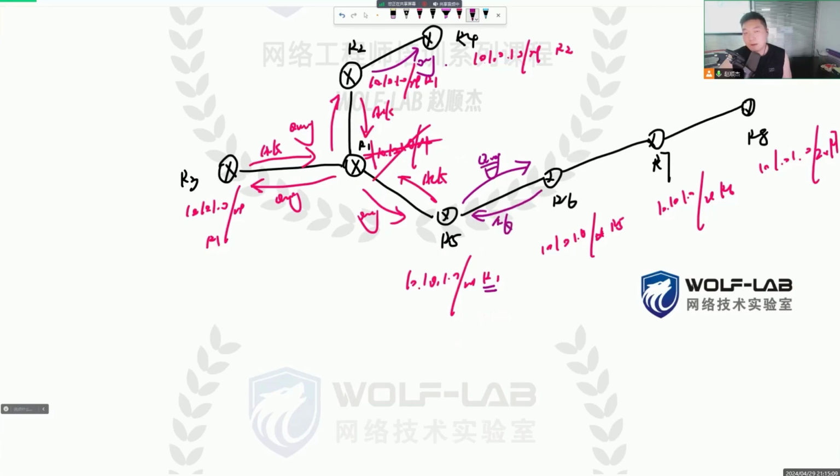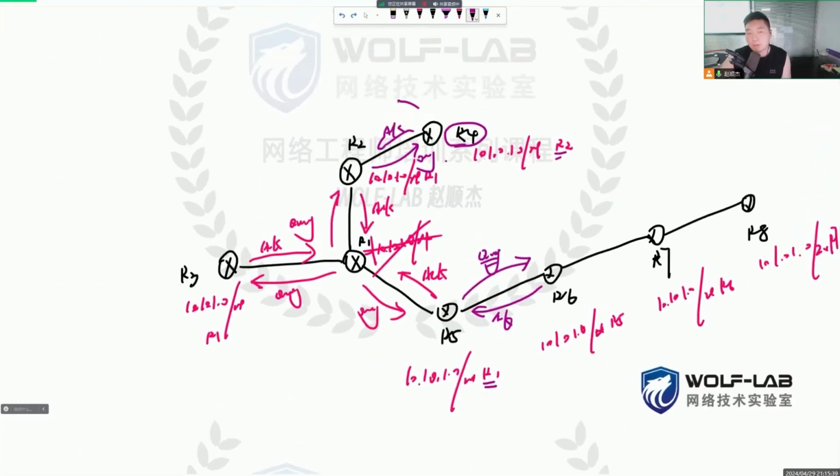After receiving the query message, the first thing is to reply with an ACK. R4 also replies to R2 with an ACK. Then R4 realizes I am the boundary. Apart from the router that sent me the query, I don't have any other EIGRP neighbors, and my next hop is you for the route entry you gave me. I don't have any other paths. R4 ensures this route entry is really not available now, and there are no other paths to access 10.10.1.0/24. R4 gives up. So I am the boundary, and I reply with a reply.